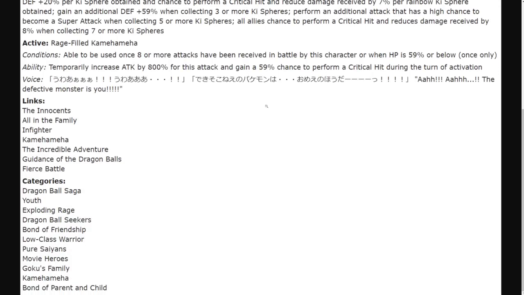And lastly, the Link Skills are Innocence, On the Family, End Fighter, Kamehameha, Incredible Adventure, Guidance of the Dragon Balls, and Fierce Battle. And the categories are Dragon Ball Saga, Youth, Exploding Rage, Dragon Ball Seekers, Bond of Friendship, Low-Class Warrior, Pure Saiyans, Movie Heroes, Goku's Family, Kamehameha, and Bond of Parent and Child.